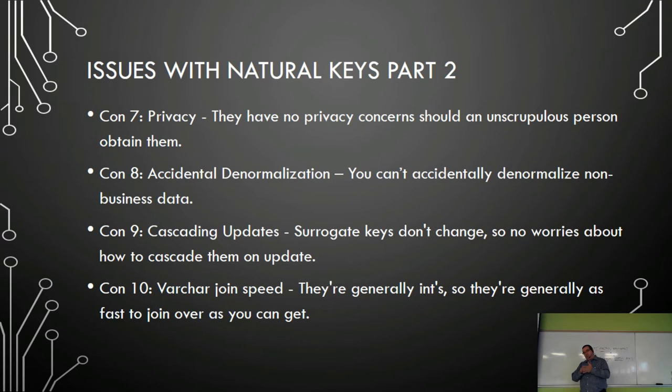it's actually got to search through all the A's until it gets to AX. Search through all the AX's until it gets to AXY. And then I can't remember the rest of the numbers I spewed off, but you get down to that range of numbers, so it actually has to search through all those to get to it. The joins are a lot slower, so when I teach you guys SQL later and you start doing joins, varchar joins are really, really slow.